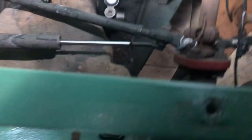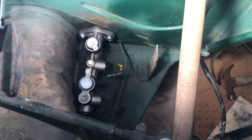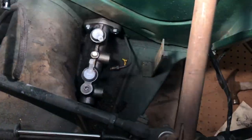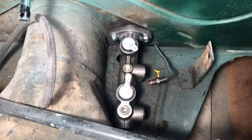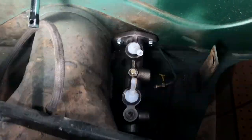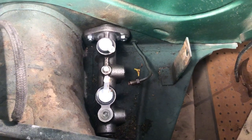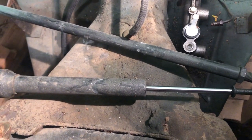So anyhow, the suspension really needed some attention, but this is with the gas tank off. I did pick up a dual circuit large bore master cylinder, and it's kind of just test fit in there right now. There's new bolts. That wasn't that bad. Brake lines are looking pretty old. I'll probably try to tackle that. And the steering stabilizer looks like it's leaking. I'll probably replace that too.